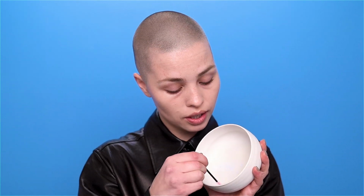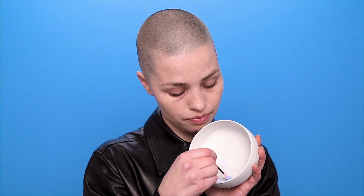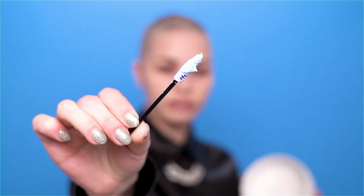Then I'm going to grab the 6% developer, and what you want to do is mix on a 1-to-1 ratio and then try to see if you can get a yogurt-like texture. I'm going to use that throwaway spoolie to mix it all together. This must be a great sound. There you have a spoolie. Now, this is slightly too thick, but I'm going to keep it that way because it will make sure that the bleach doesn't drip into my eyes.